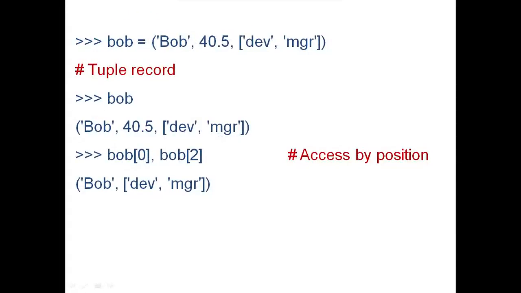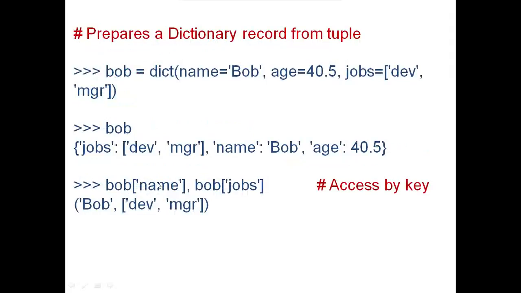Understood? Right? And when you say tuple records, you can also have it like this, right? I'm having a new tuple, bob, in which I'm storing the name. The difference is here small b, here capital B, I'm just using it, and then 40.5, and then a list of some values, right? I can use bob[0]. bob[0] means the first element, Bob, will be printed. bob[2] means it is at 1, this is at 2, right? So I will get the list of values, right? You can access using positions.